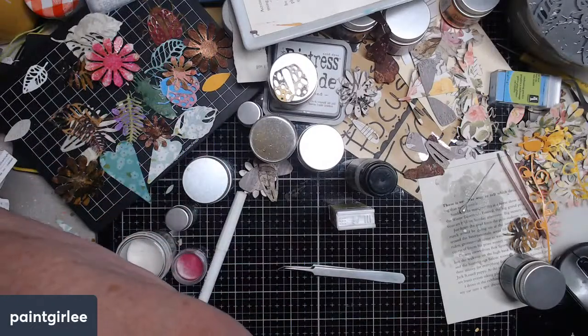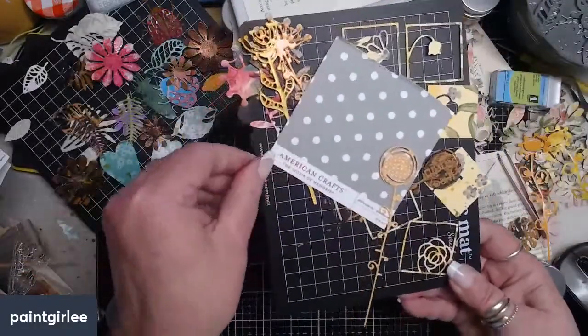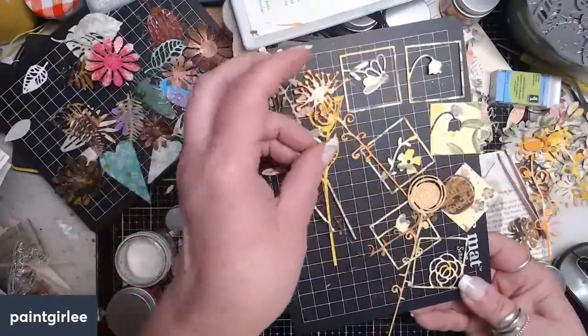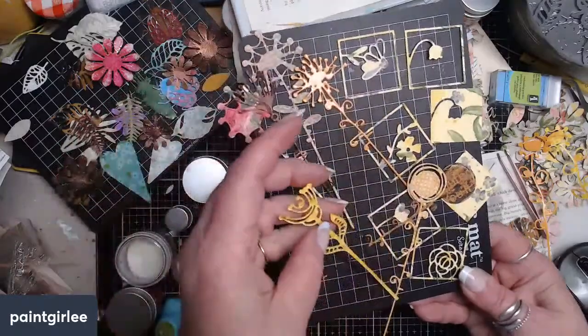Oh, look, I forgot these guys. I forgot the guys with the napkins. Here we go. See, this looks like a menorah to me. This one here. This baby. Or is that what you call it? Menorah? Bye, Devin. Have a good night.